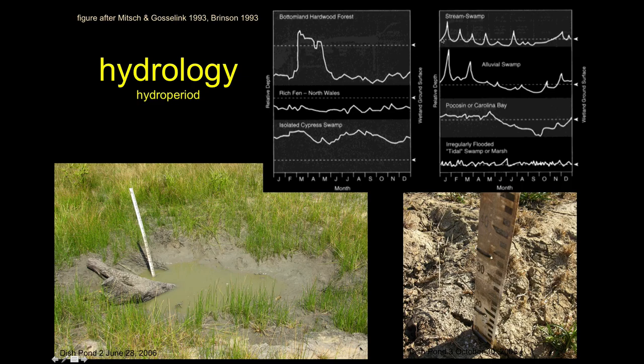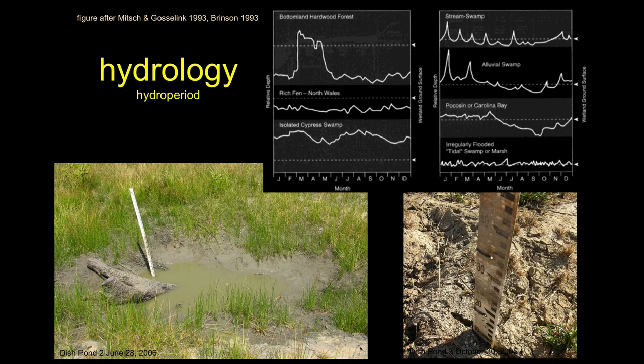In other cases, when we're, say, right next to the side of a stream, an area that maybe gets a lot of rainfall or input, we might see that height of water follow more regular releases. Maybe this is from a dam, maybe this is from some other aspect. And then we have something like a tidal salt marsh that never has massive swings. There might be places that do this, but for the most part, these systems don't go 14 feet up, 14 feet down. It's a much smaller range of water over it.